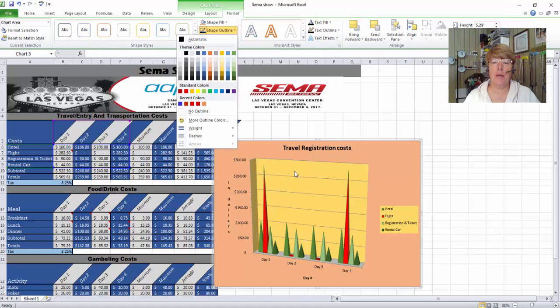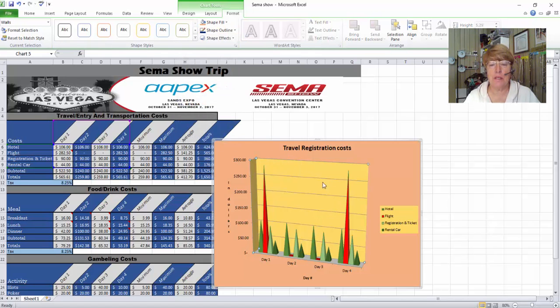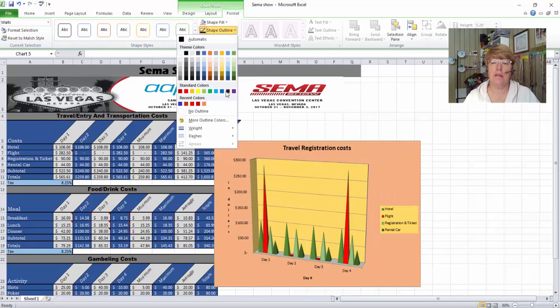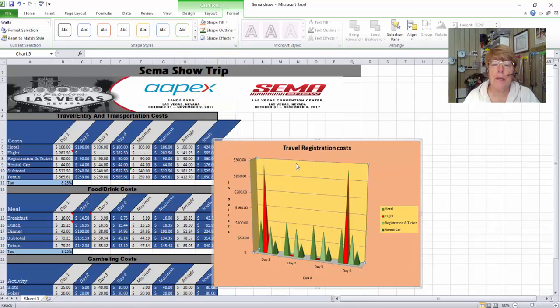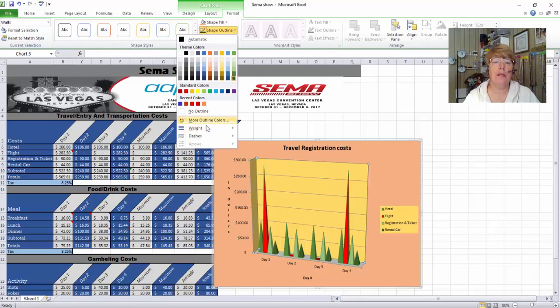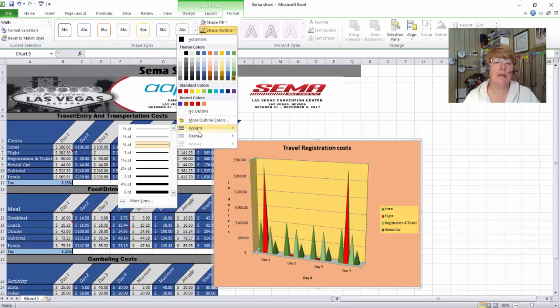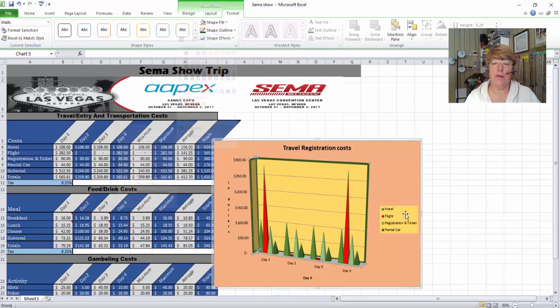You can outline your shape. Now once again, if I'm selecting the grid line area here, if I outline it, look at how I'm getting the outline. You see, let me see here. Let's do it with a dark green so it shows up. But look, you can barely see the outline. So what I really need to do is change the weight of the outline and make it wider. See there, now it stands out real well.